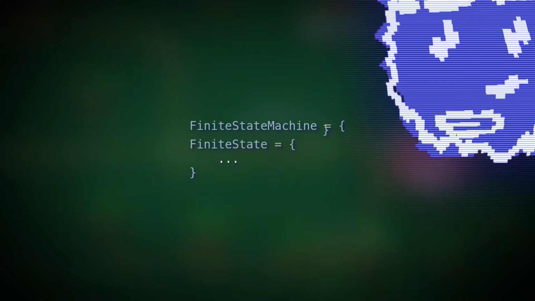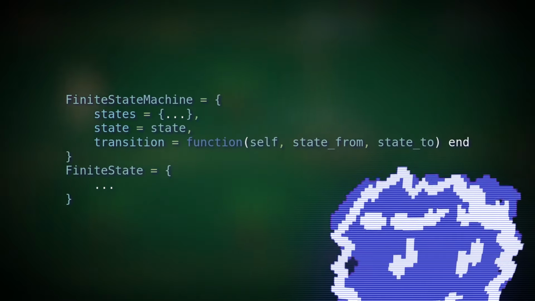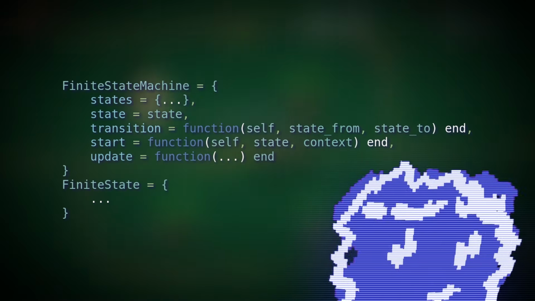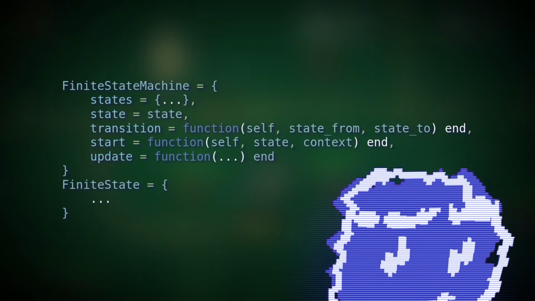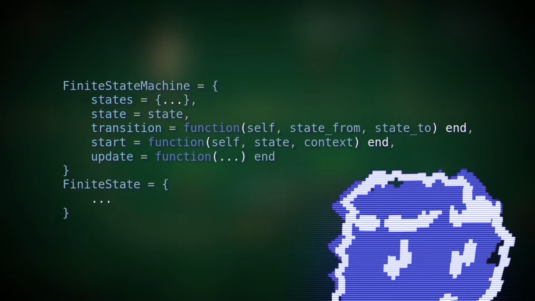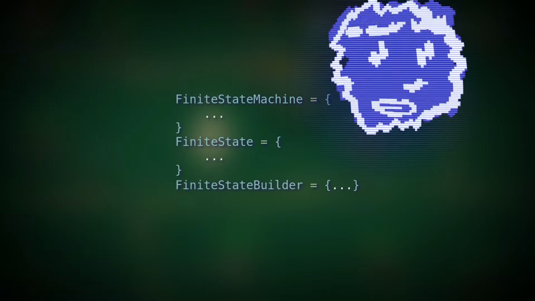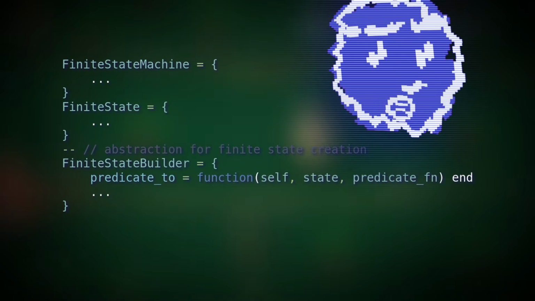For the state machine, we're going to need all states, the current state, a transition initializer, and a start initializer. After we have all transition information and all start information, we can start updating the finite state machine. And this should be all we need, actually. But I want to go further and talk about something that is very left out in the finite state machine discussion, which is developer experience.